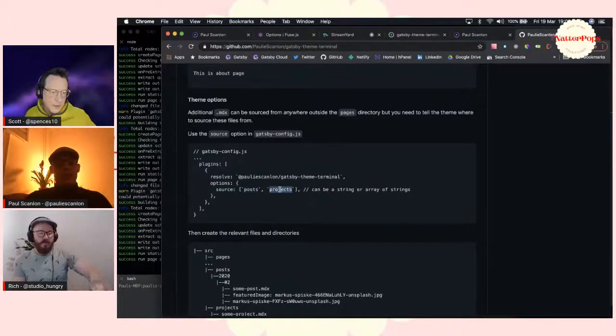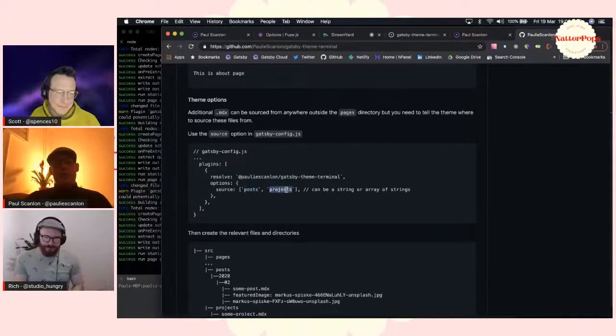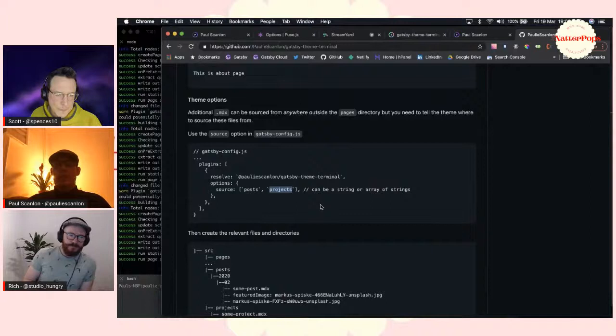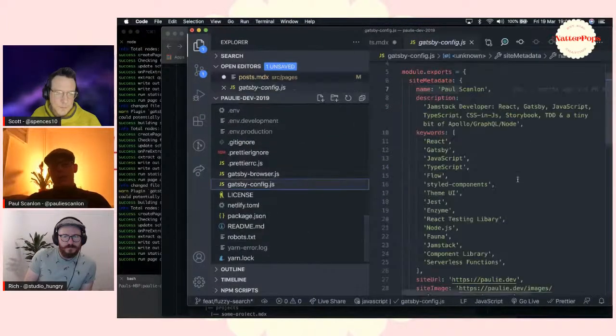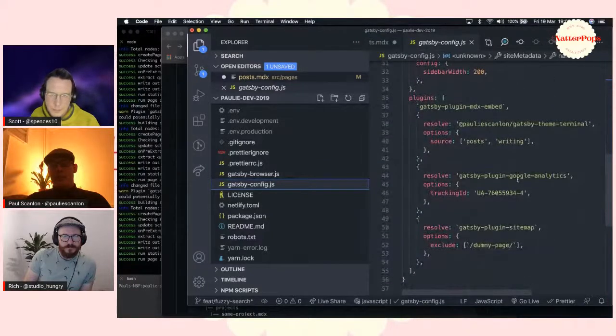Sorry, mate. You can tell it what folder you want to source from. So typically you would do that yourself in Gatsby config with the Gatsby source file system, but because this is the theme, you have to expose these things so that when you consume the theme, you configure it via this. Right, so you get your source. Right, okay, so you're sourcing the data from there. Yeah, so you're not directly attached to Gatsby source file system.